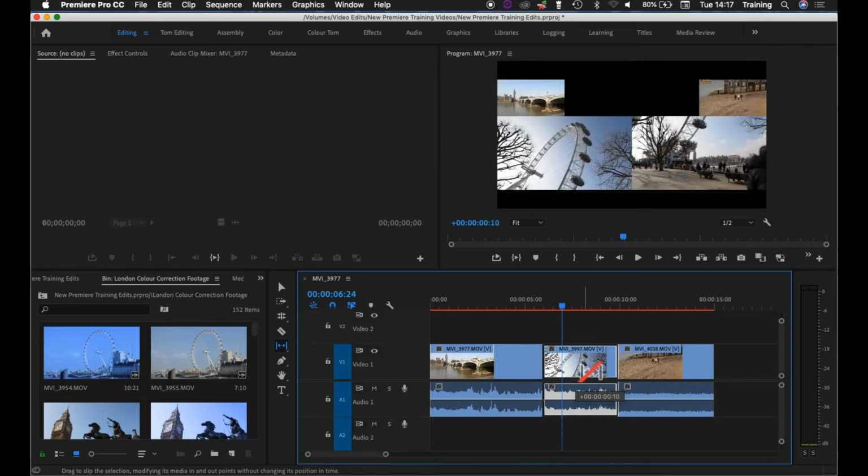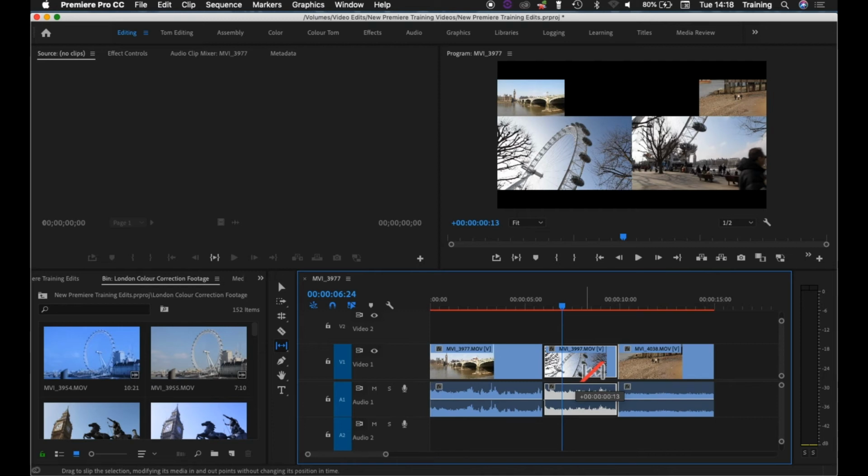Now, as I do this, again, we get a couple of readouts. On the timeline, you'll get a readout telling you how many frames and seconds and so on you're slipping the clip by. Plus means you're dragging to the right, minus means you're dragging to the left. In the program window, we get a 4-up display again. So just quickly as I do this, just to mention what the windows are here. This time, the two little windows represent the out frame of the clip before the one I'm changing and the in frame of the clip afterwards.